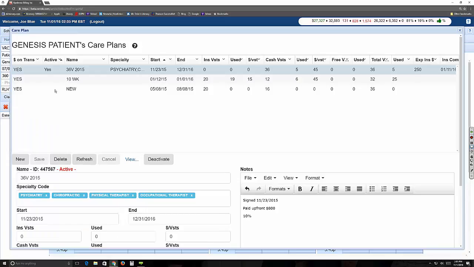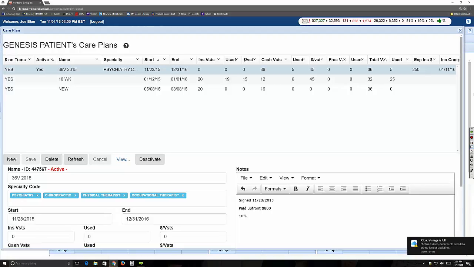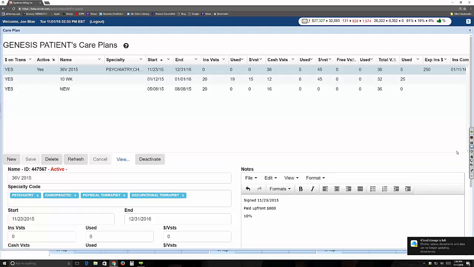So I clicked on View Care Plan for our specific Genesis test patient here. And as we're looking at this, we're going to break it down, and I'm going to get pretty specific here. So this training isn't typically for the first time somebody is actually reading a care plan. And what that means is we have a care plan here, the first one that we're looking at, and I'm not going to explain it necessarily on the screen yet, but just theoretically, if you're going to have a number of visits, you do have to put how much money is going to be charged per visit. So this top line here, the highlighted blue line is what we're talking about.